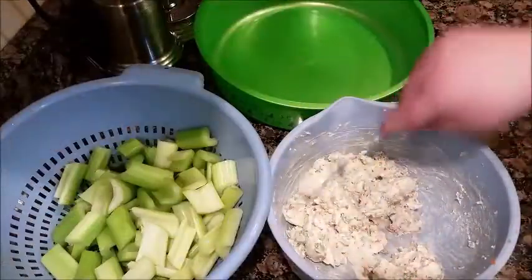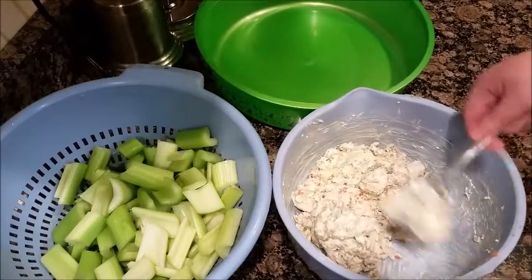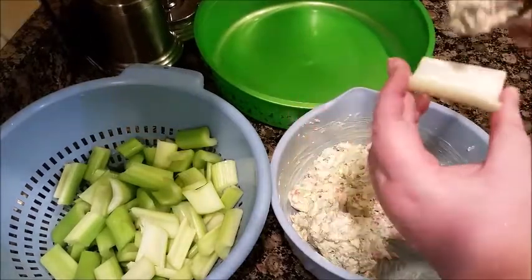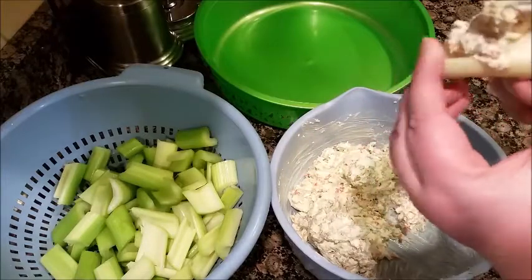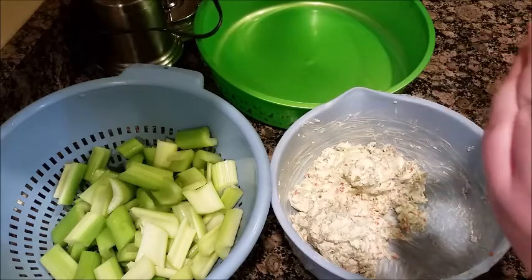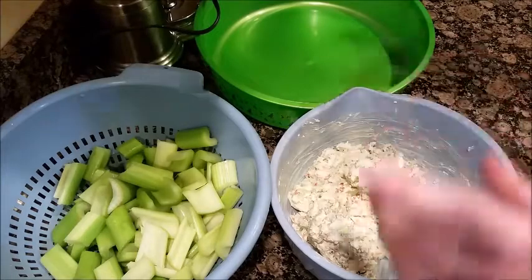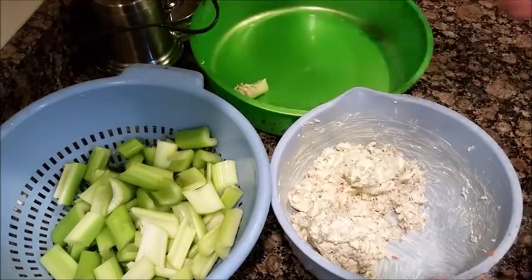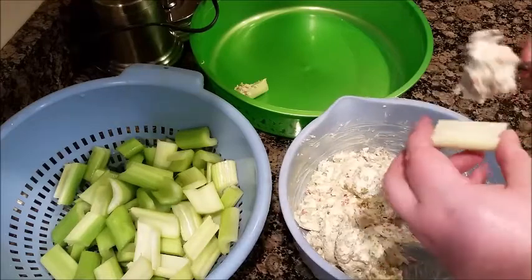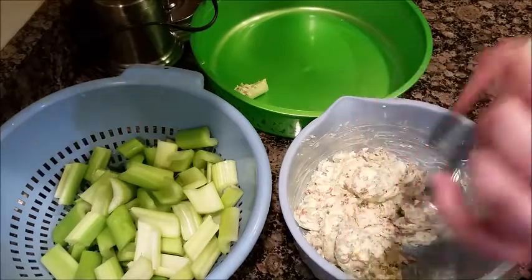Okay, so now that this is all mixed up, you get a spoon or fork. You can take one of these little itty bitty things and just throw it on in. Place it in the container that you're going to use. It's a little itty bitty one.